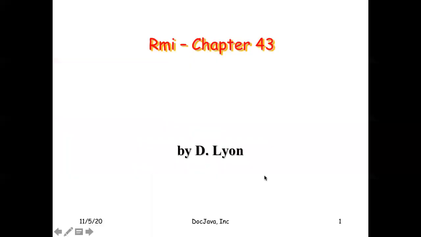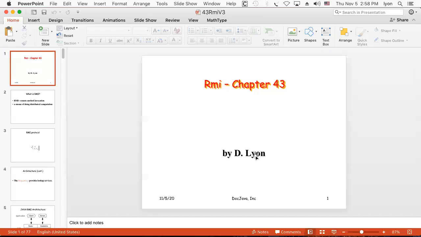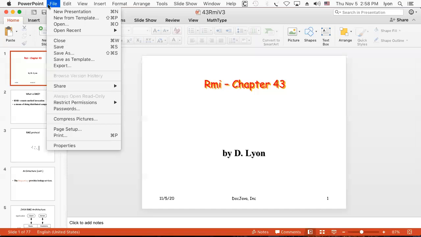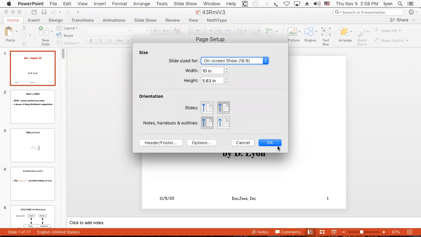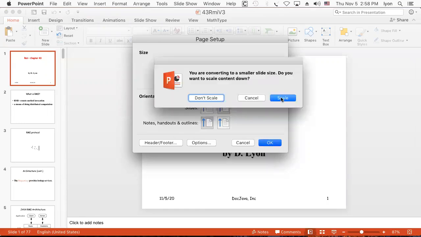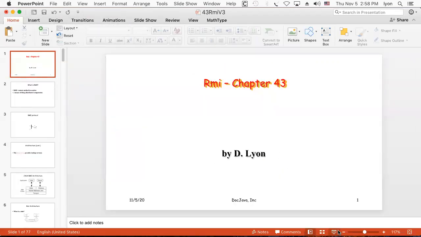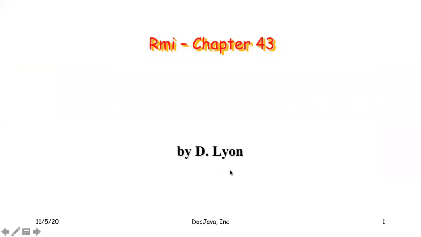And remote method invocation gives us the ability to, just a moment while I change my aspect ratio because this is not working. Scale. Ta-da. Fills the screen.